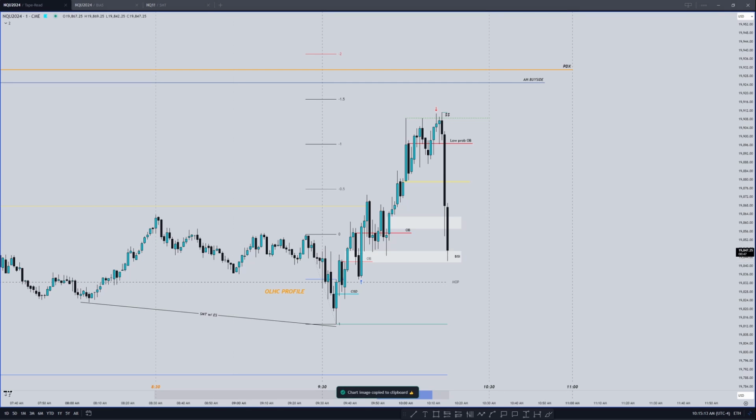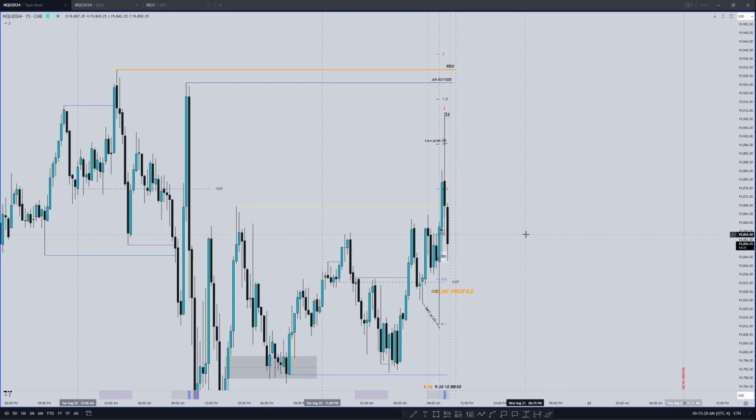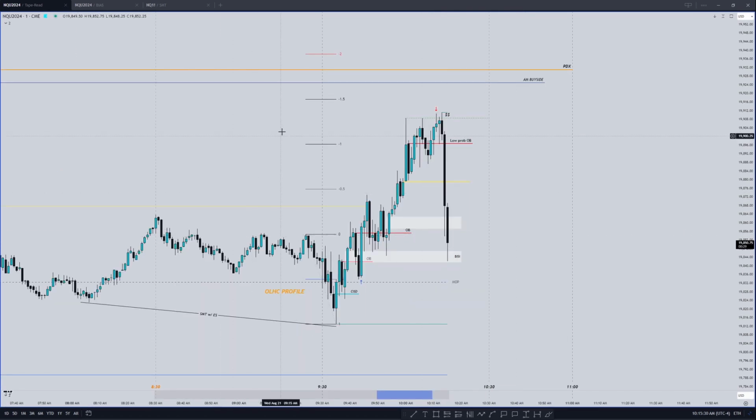It's not random. There's a logic and an understanding as to why these things are important, and obviously playing defensive on days where you anticipate stuff like this, where deep retracements are possible into order blocks, and it's not going to be as nice as you normally want to see on something like an 8:30 news day.